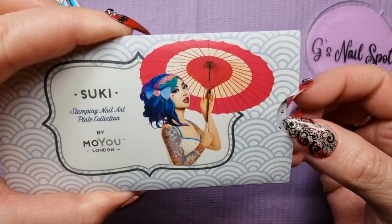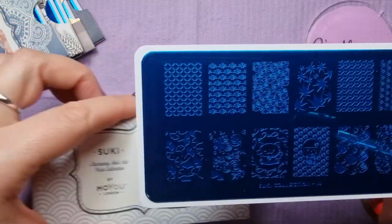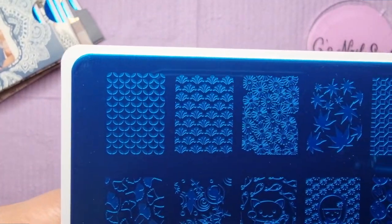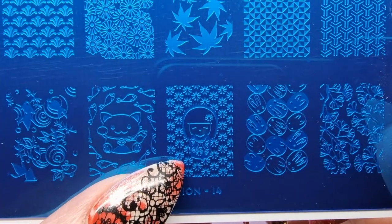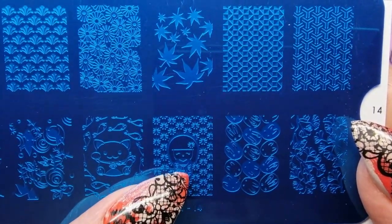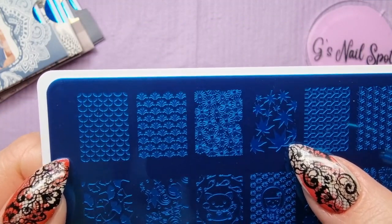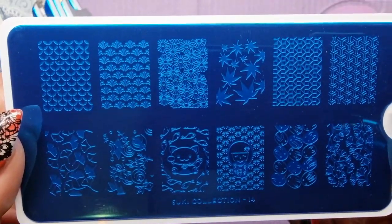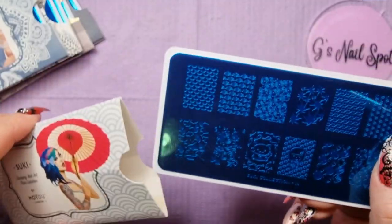On to Suki — I've got one of Suki's plates and the one I already have is like a full picture plate with just one big picture. But I think this one's all individual designs. How cute are these — you've got goldfish, the lucky fortune cat, which reminds me of the perfume bottles Gwen Stefani released during the Harajuku Girls era. You've also got little rabbits and some other really cool patterns, including what might be leaf designs. The daisy pattern is quite catchy too. That's Suki for you.